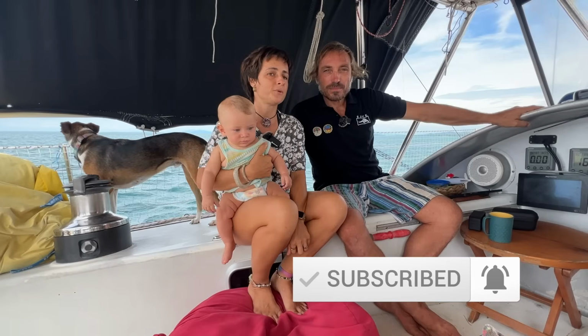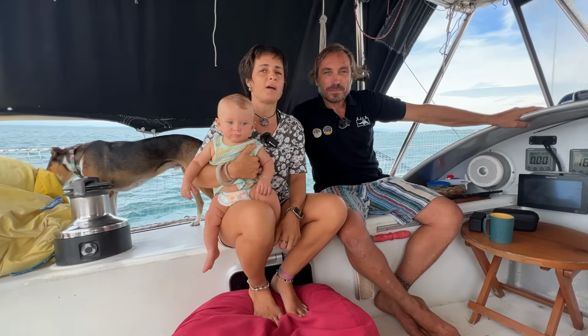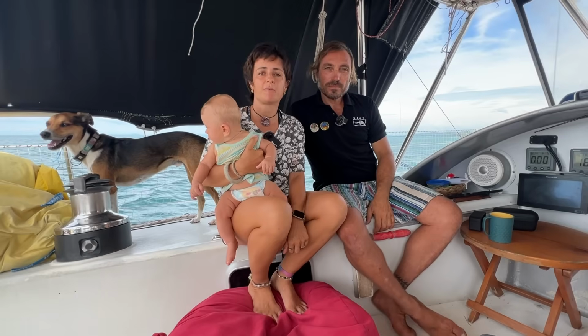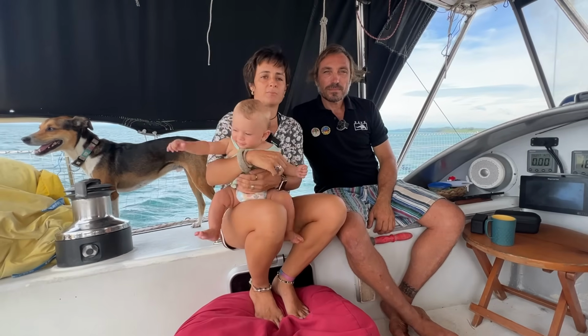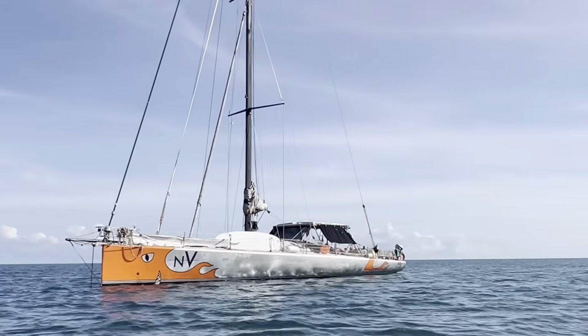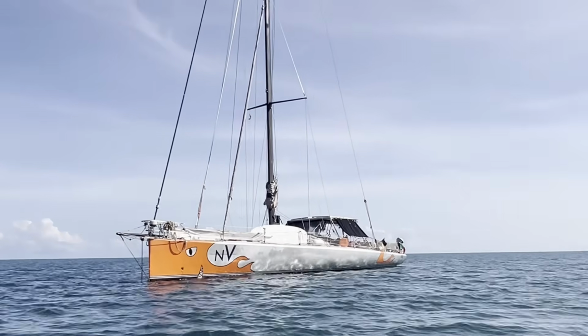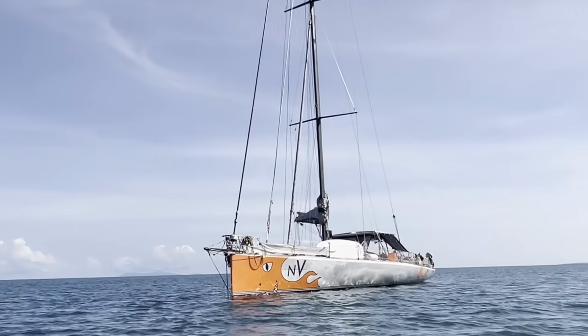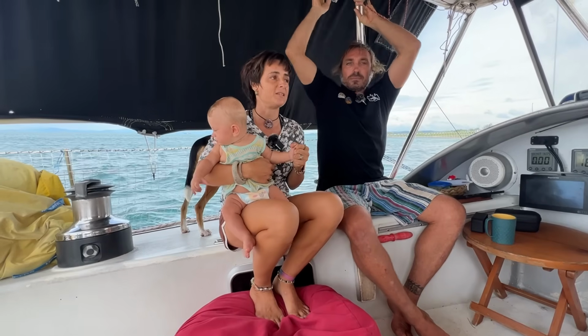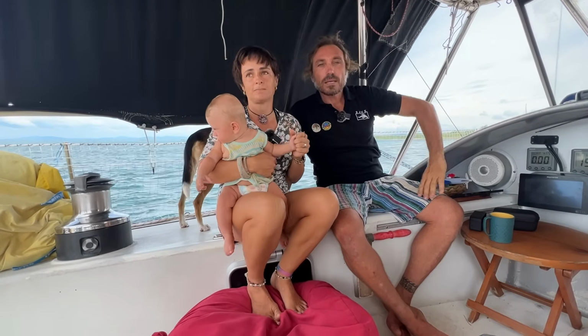If you want to increase your horsepower by a huge amount, then that would be something you might have to check with the designer of the boat, that it can cope with the higher loads. In our case, we have a race boat, so we had a very small engine, and the amount we're increasing it by, we're pretty confident that the boat can cope with that without having to seek any additional confirmation.